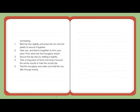So in replacement of sand, we will be using rice. So we'll be taking rice and putting it in the blender, and it will form the sand, and pour the sand into the hourglass vessel. So number 3 is to secure the top disc by melting it slightly, which is the same as number 1.